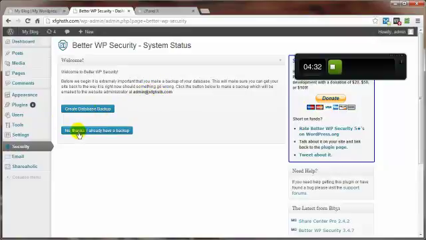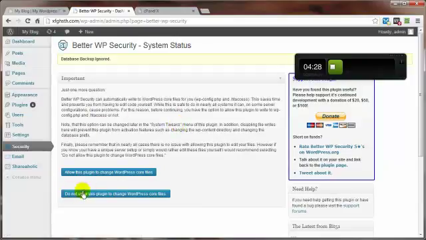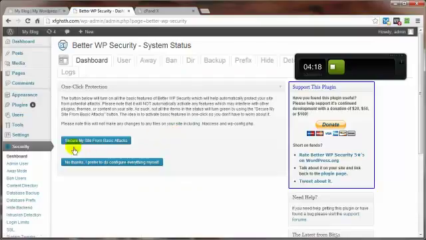Let's go ahead and click on no thanks. I already have a backup. That'll bring us to this page here where you can allow this plugin to change WordPress core files. I would say yes. And then at this point, secure my site from basic attacks. This would be the easiest and best way and what I will recommend you do. But before we do that, let me just go to no thanks and show you what it looks like first off.